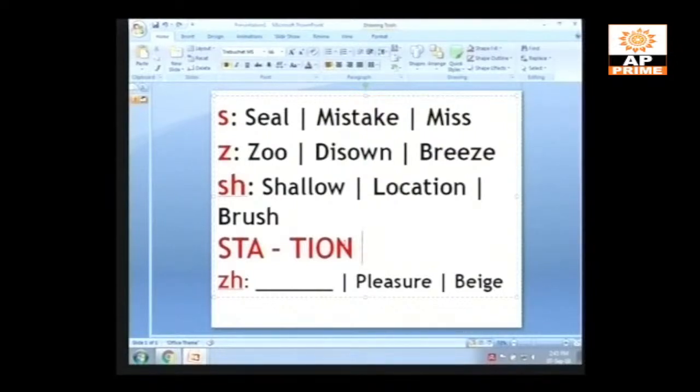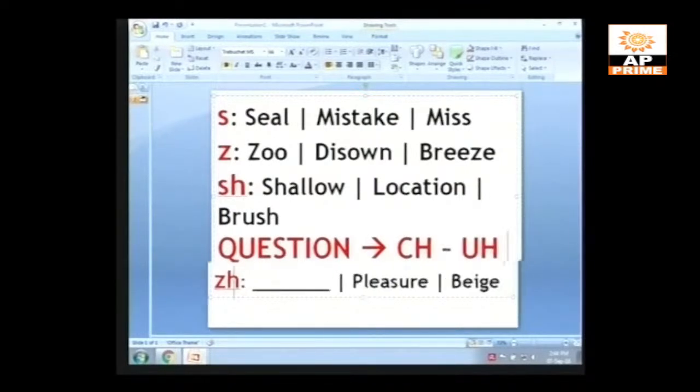Now imagine if I keep TION, but I replace the first 4 letters. Here what happens is, instead of saying question with sh, I can't say that because when I have the word question, the TION becomes ch n.